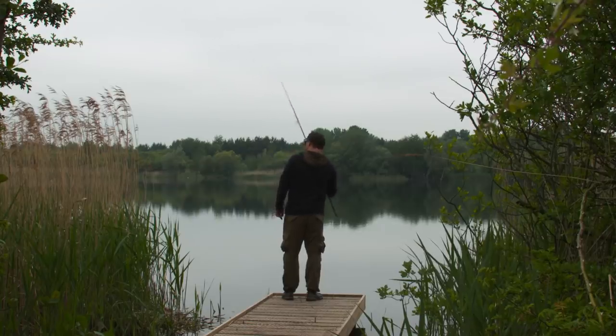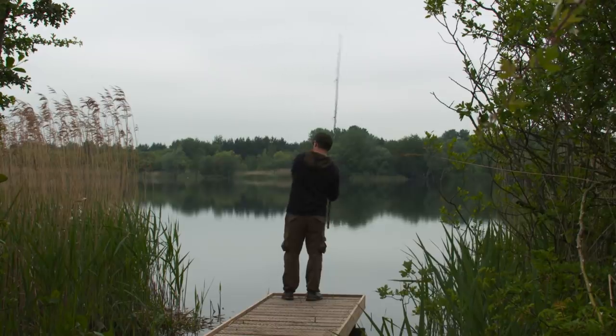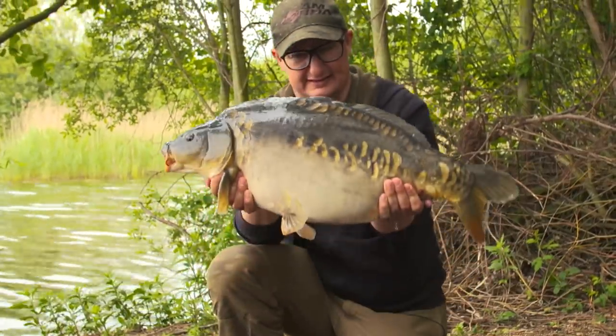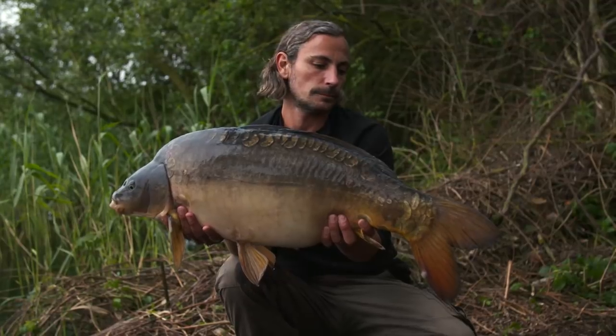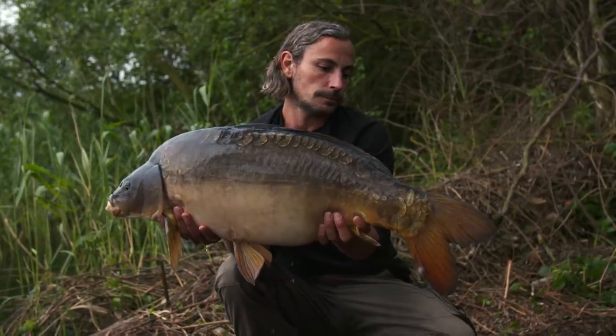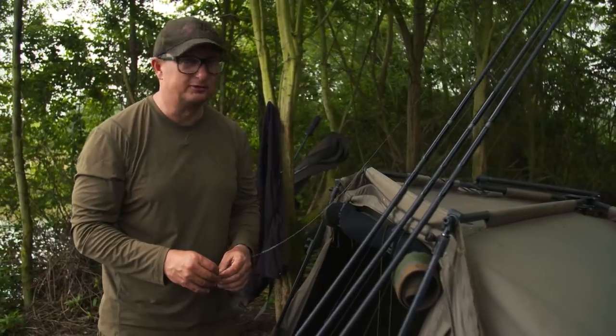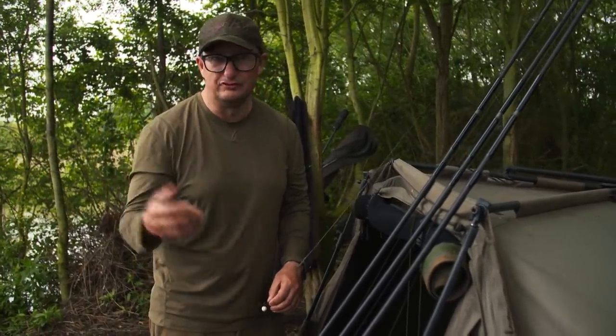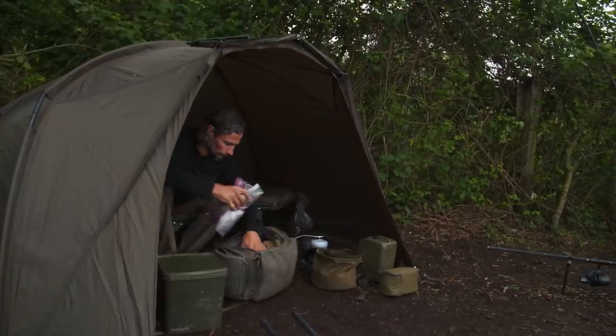So I've had a good plumb round, left and right in that swim, literally underarming it like we are here. It's about the same depth, 12 foot, and I know it does drop down into much deeper water, but it does the same thing here, and we've had plenty of bites here. So we've got a couple of hours left this afternoon, a few hours tomorrow morning as well to get a few bites, but when you know you're in the wrong place and there's somewhere better to be, you've got to move. So that's what we're going to do.